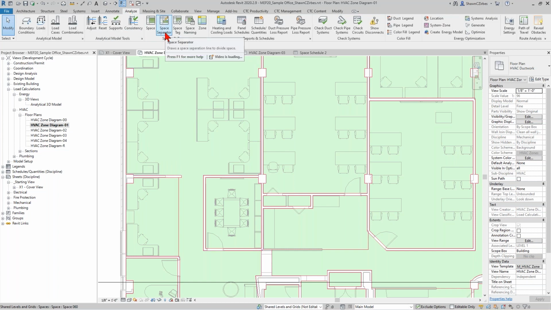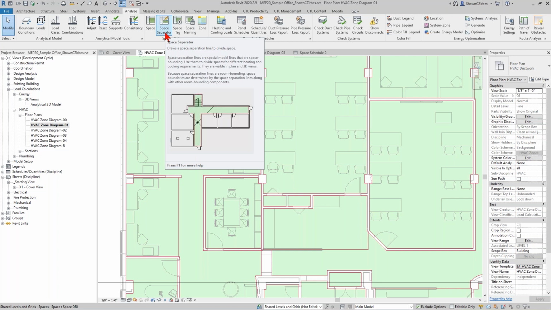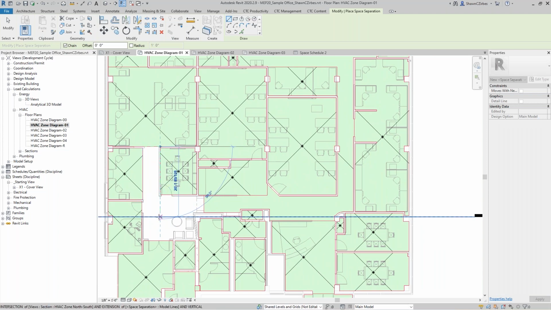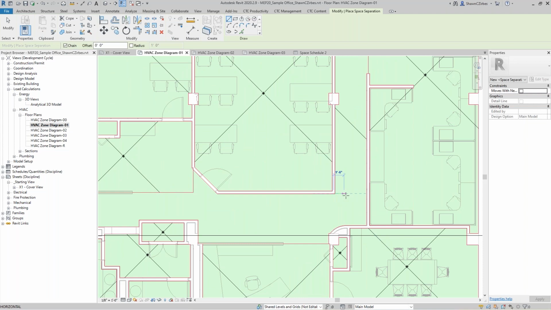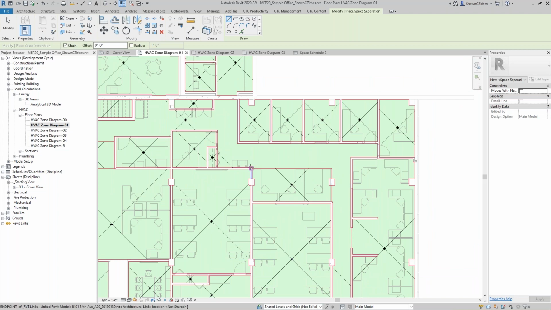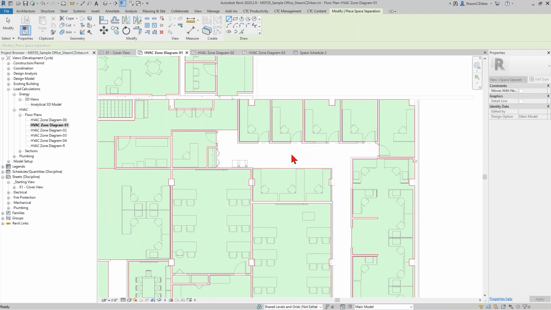And you've got a special line here called a space separator, where you can do your own subdividing to cut out areas where you want your own delineation to be able to subzone something. Just going to draw these space separators across. As long as it cuts the space, that's the important part. Down here, perhaps I'm going to cut the space maybe across here. Maybe I might go to 45. It's up to you how you want to cut that. Similarly here, maybe this one up here. I don't know where I'm going to cut this. Maybe I'll cut it right through here. Maybe this will be its own little space up in this area.